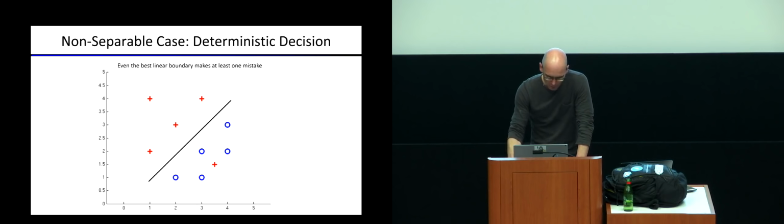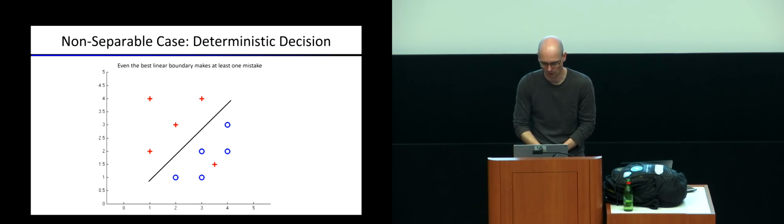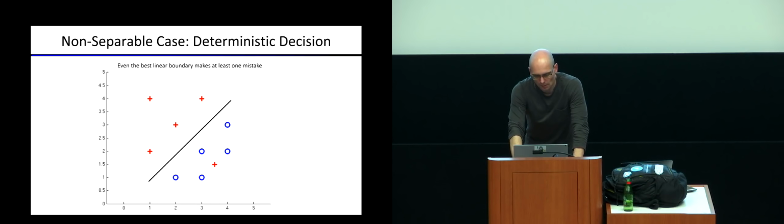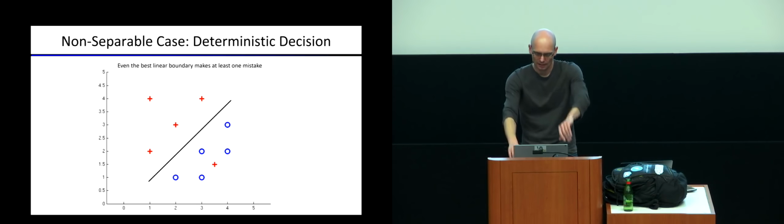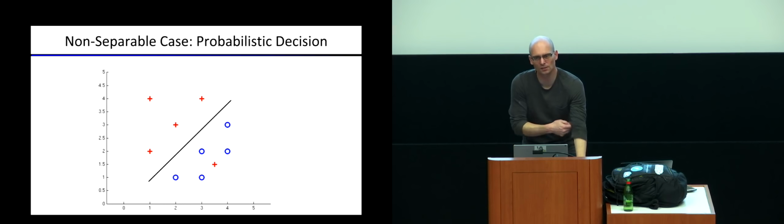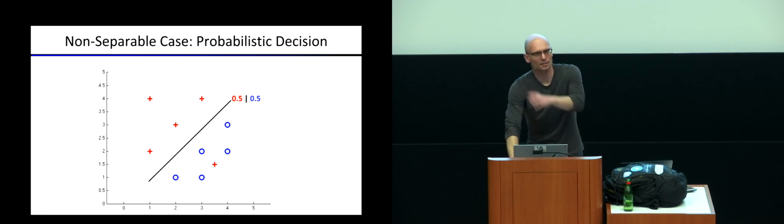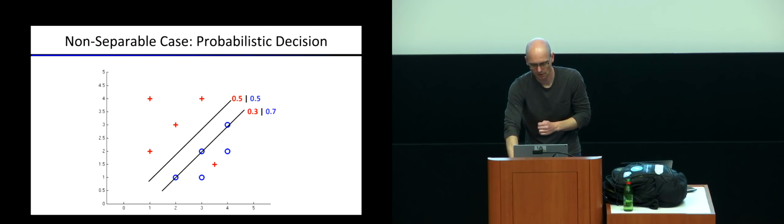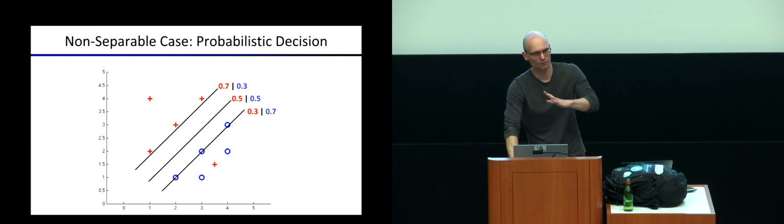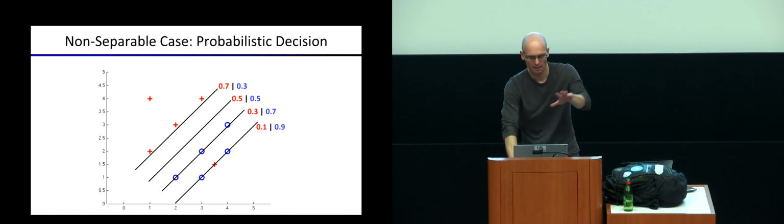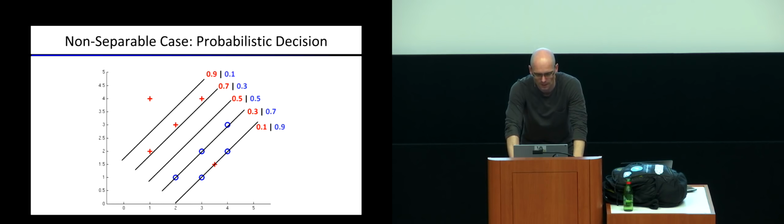So here's a scenario. We want to separate this by a line. It's not separable. What will Perceptron do? It'll keep bouncing back and forth between different decision boundaries and never converge. What if we think about the problem a little differently? Instead of thinking of it as one side is positive, the other side is negative, what if we think of it more gradually? We make a probabilistic decision. So maybe we say, on the line, it's 50-50, because that's the decision boundary, that's where we don't know what it is. And then as we move in one direction, it's 70% blue, 30% red, and the other direction might be 70-30 the other way around. If we move further away from the decision boundary, it becomes 90-10, and in the other direction further away becomes 90-10 the other way. If you think about it this way, it becomes a lot more meaningful.